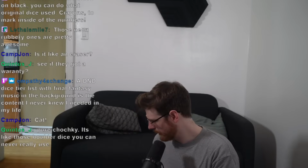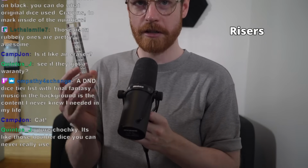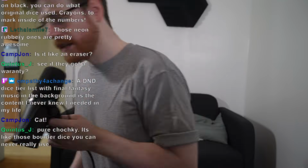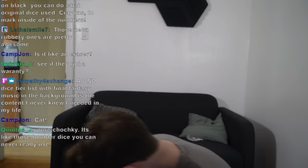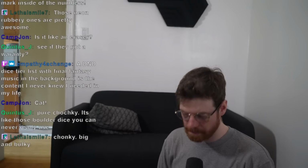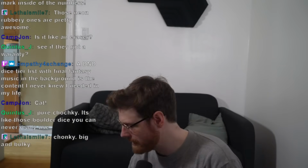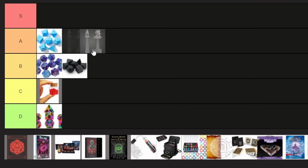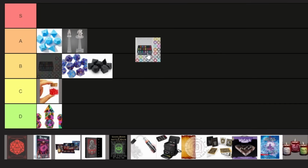And next up is flyers. I talked about this in a video in the past as well. Once again, high level play. Something about when my players get over level 12, everything's flying. Very useful to have. The fact I only have 2 of them is a crime, to be honest. For me, I do a lot of battle map play. I do a lot of minis play, and both the condition rings and the risers are integral.